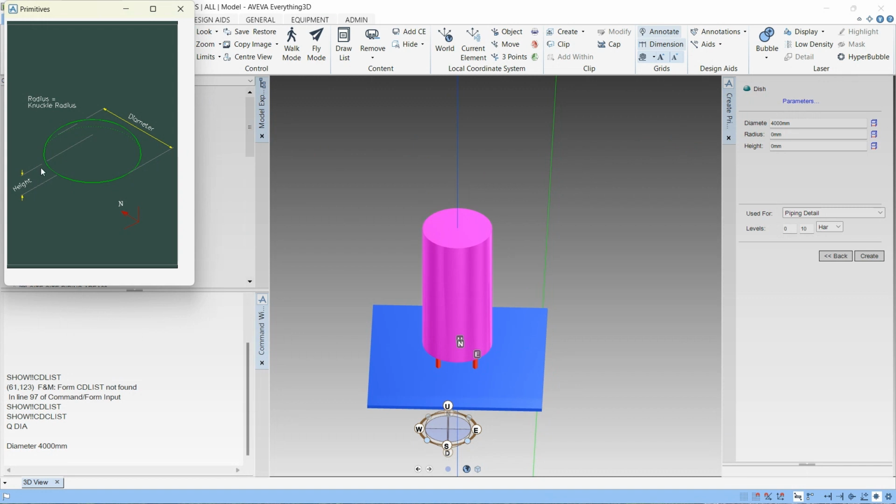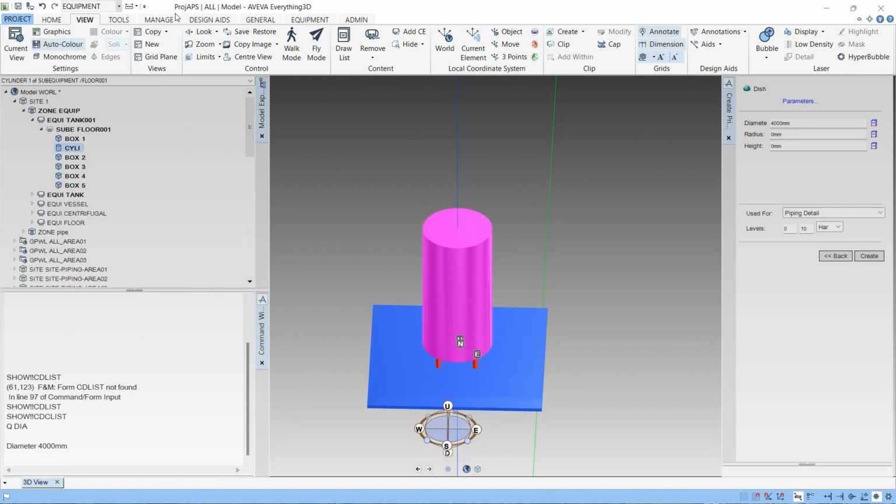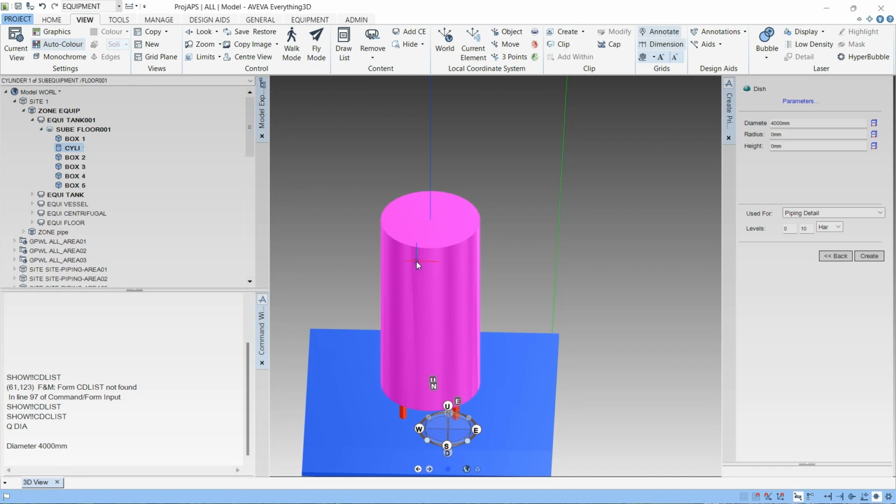Knuckle radius, if you check the parameters, this is 10 times. Knuckle radius should be 10 times the diameter, so we will type this 400 value, and the height you can give.